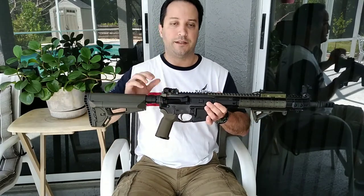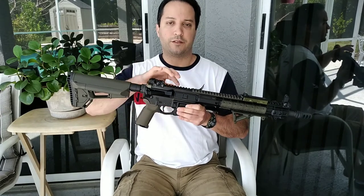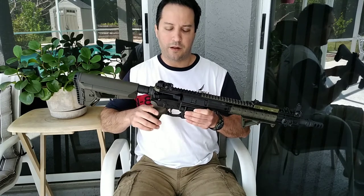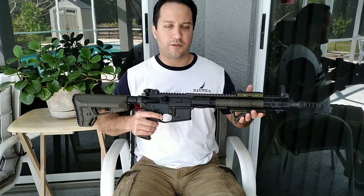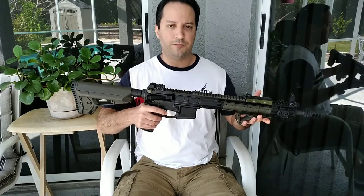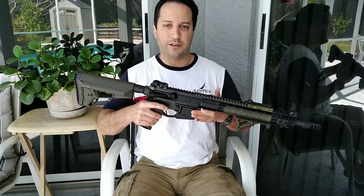Metal sights are really battle-proof, and it's no secret that a lot of people use them as an alternate or secondary backup when their red dot sight, bullet drop compensator, or rifle scope is failing or gets broken. I highly suggest you get yourself comfortable with your metal sights — or backup sights, however you want to call them — before you upgrade to a red dot sight or anything else you might have in mind.